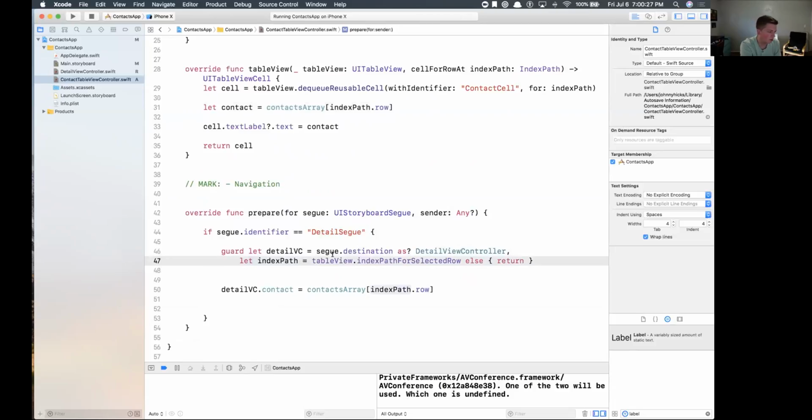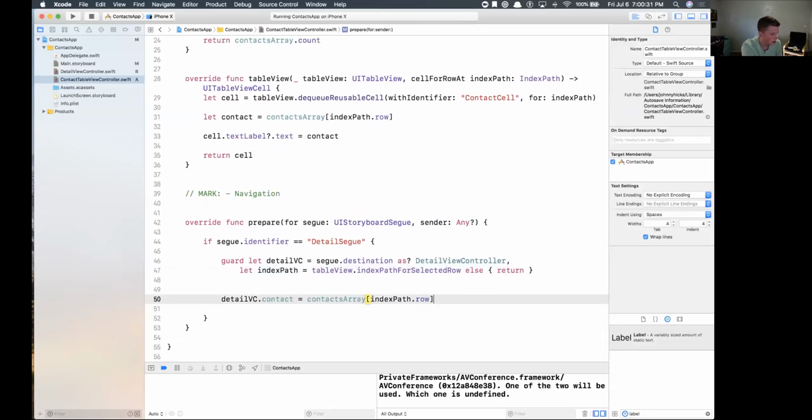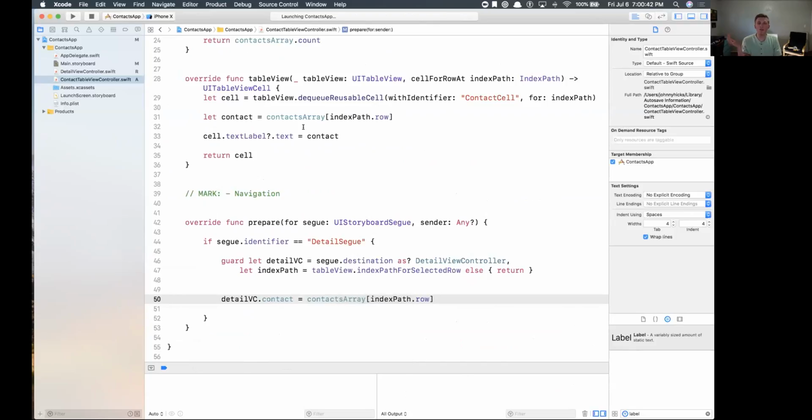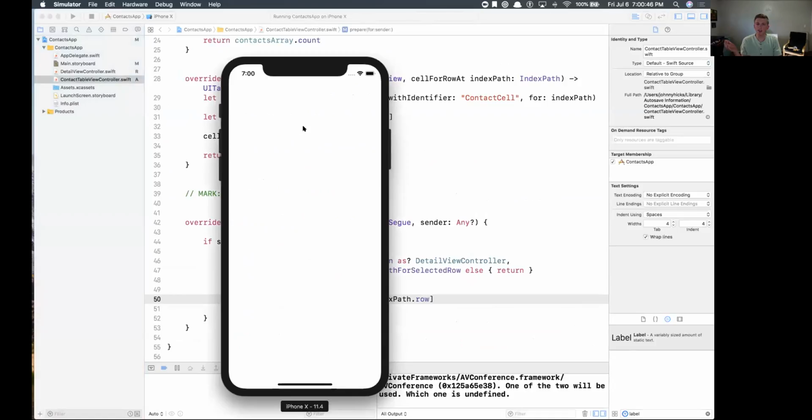Sorry guys, I know we're going through this really quickly, okay? So now that we've got that, let's go ahead and run our code, okay? We put that in the prepare for segue because we're saying, hey, before you move to the new view controller, I need to set up a few things. I need to configure a few things. Whatever your contact property is, I want to set it with this contact, okay?